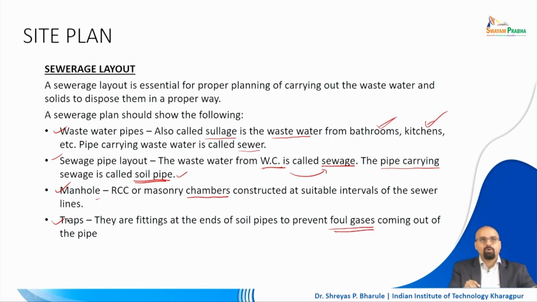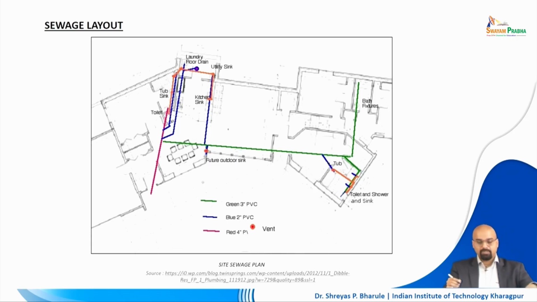So these are 4 important points to be remembered in the sewage layout, right. These are very critical. Moving forward, here is where we see the site sewage plant, right. All the large green lines we see are 3-inch PVC lines, right. And what are they connected to? They are predominantly connected to taking out all the sullage. So all your bathroom fixture drainage that comes out is to be connected. That becomes the main drain from where you will drain out all of the wastewater, right.